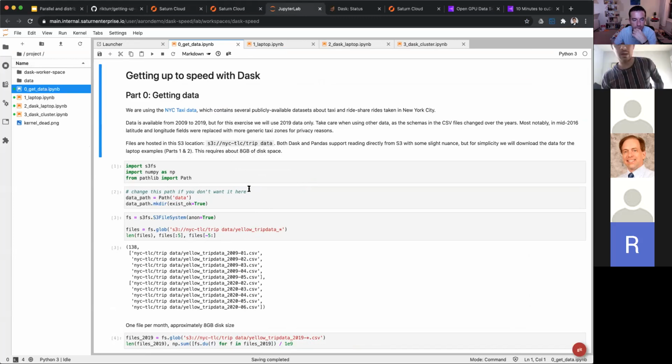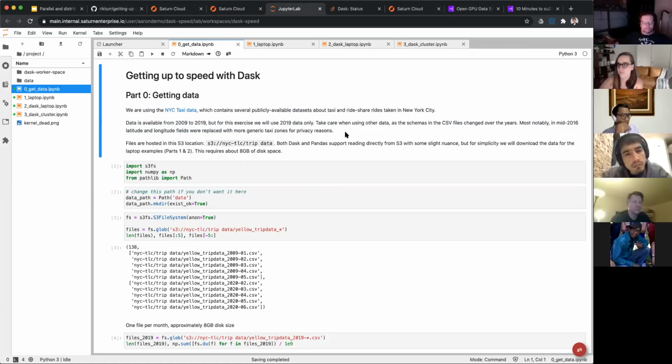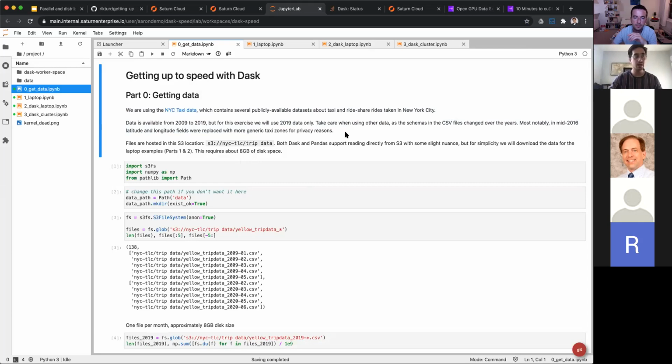So the first notebook, I'm not going to run it per se. I'm using some publicly available data from the New York City taxi data. What this data is, is individual taxi rides. One record is an anonymized taxi ride that somebody took. They were picked up here, they went there at this time, they were dropped off at that time. And it has some information about the fare amount and the tip amount and stuff like that.